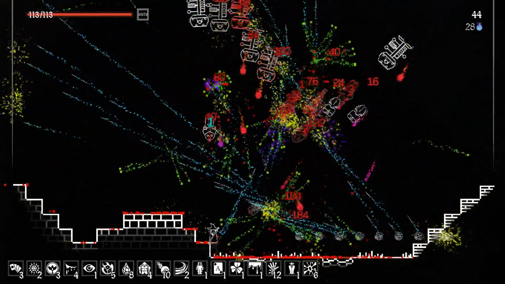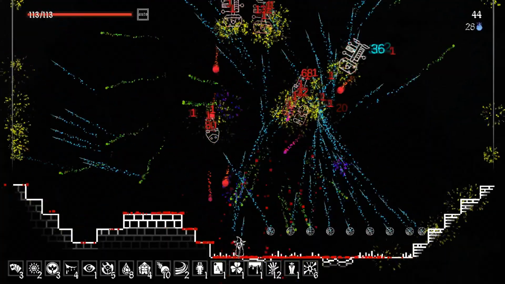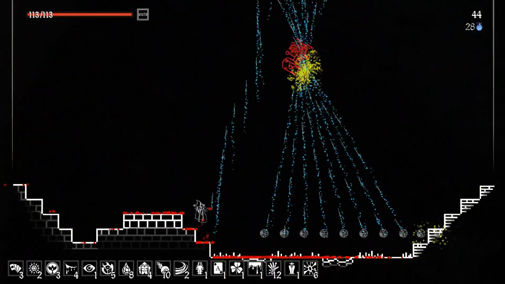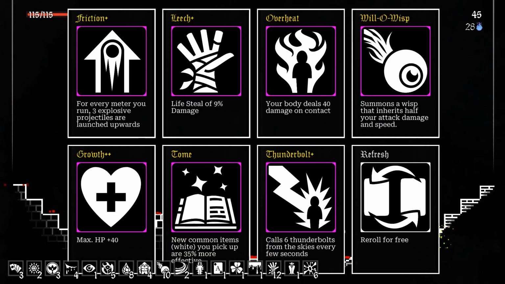Oh, we have so many that they are not shooting. What? They don't shoot if they get underneath. No, the stairs block them. I hate that. No more will-o-wisps. That is stupid. Whatever, it's okay.